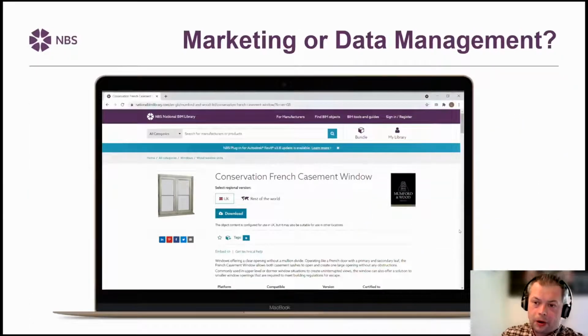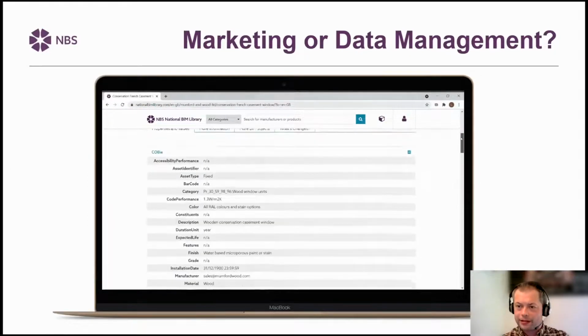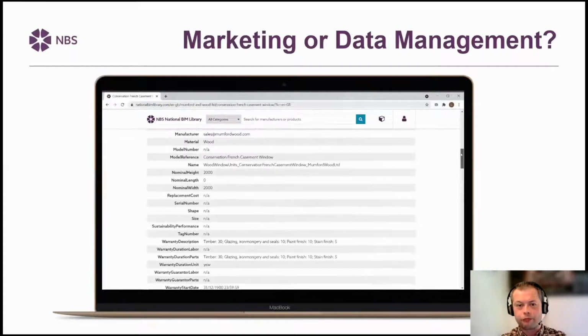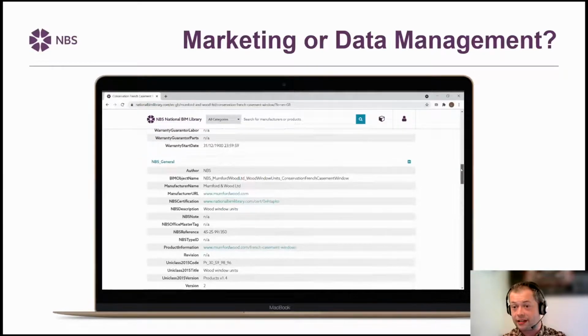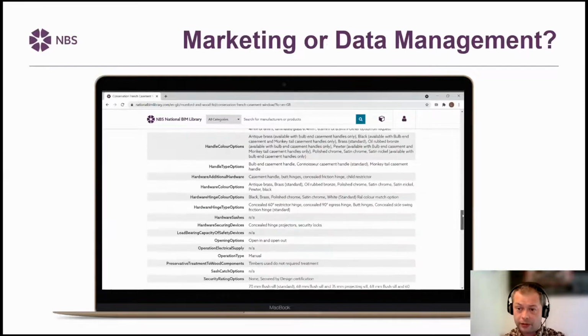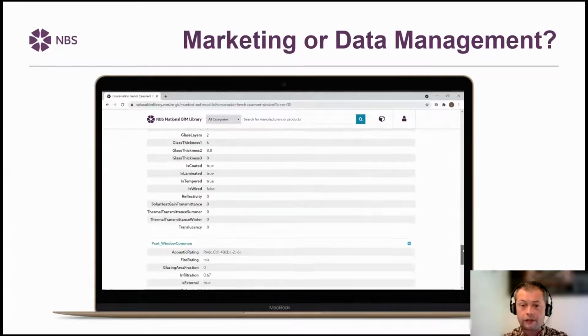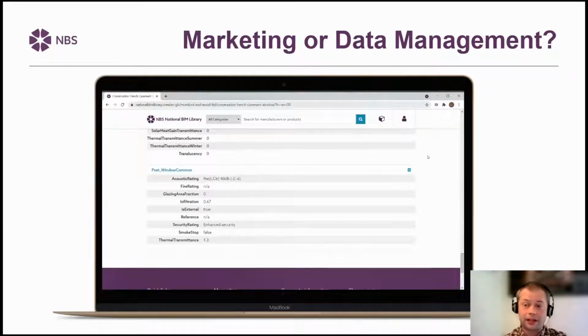So is BIM marketing or data management for manufacturers? Well, I mentioned earlier it comes out of the marketing budget, but going back to that product literature and the stencils, etc., it really would have needed technical specialists' input to generate all of that information. And your BIM content is no different. So when you're planning the work in, make sure you've got the technical team on hand and that they've got the capacity to have input, whether it's providing information relating to the products or generating the CAD files to then replicate within the standard BIM formats, whether it be Revit, ArchiCAD, Vectorworks, or whatever they're using to create those file types.